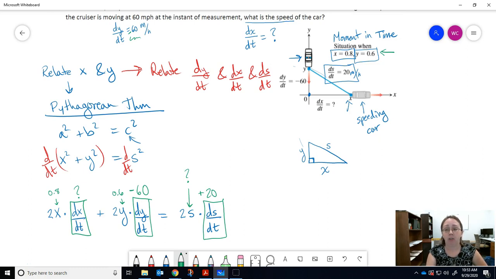We don't fill in dx/dt because that's what we're trying to find. So how do we figure out what s is? Well, remember we have one fixed moment in time, so if we fix time, we know what the x value is, 0.8, and we know what the y value is. We have a fixed triangle at that particular moment, so we can actually find s using the Pythagorean identity.